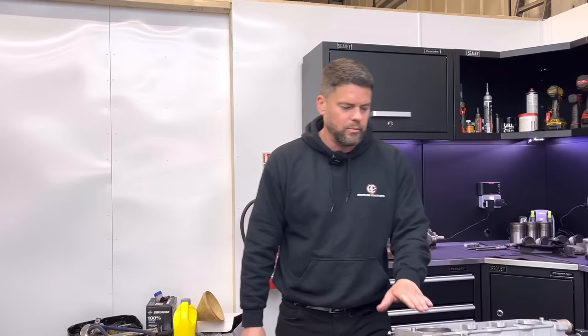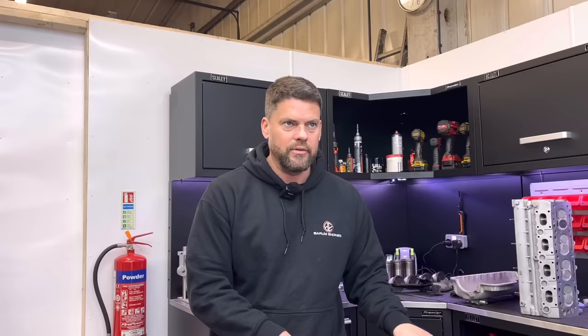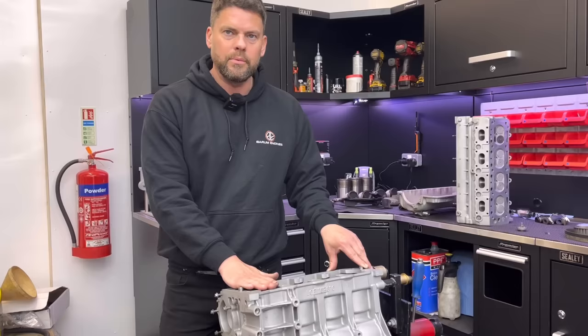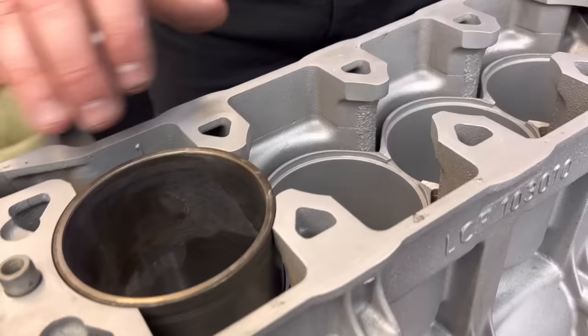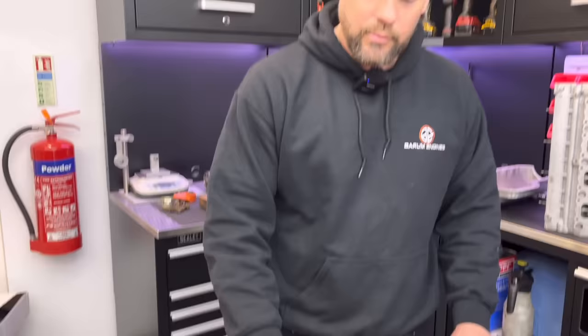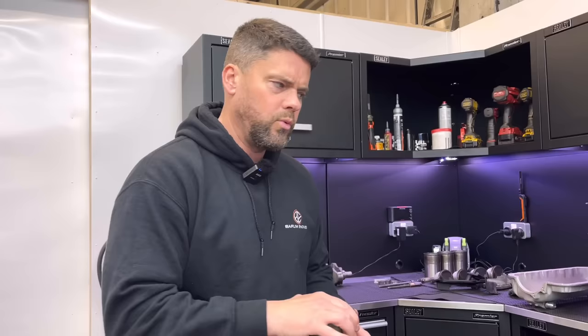If you run too much protrusion, you run the risk of the gasket not clamping on the actual block face. So what we're going to do on here - I'm going to get a price for new pistons and liners, see what the customer wants to do, whether he wants us to build it up or he wants to put it together himself. If I measure the liners and they're all perfect and the pistons are perfect, it's entirely up to him. But I would preferably put new liners in and new pistons if we're going to be putting it together. Now we know that's six thou, we'll double check it if we get new liners. We'll face the block until it cleans - you can see there's a bit of a to-do there, like someone's gone over it with a file. So we just face that block until it cleans, and then we know how much to take off each individual liner and we do it individually. I'll have a chat with him once I've measured these up and see what he wants to do.